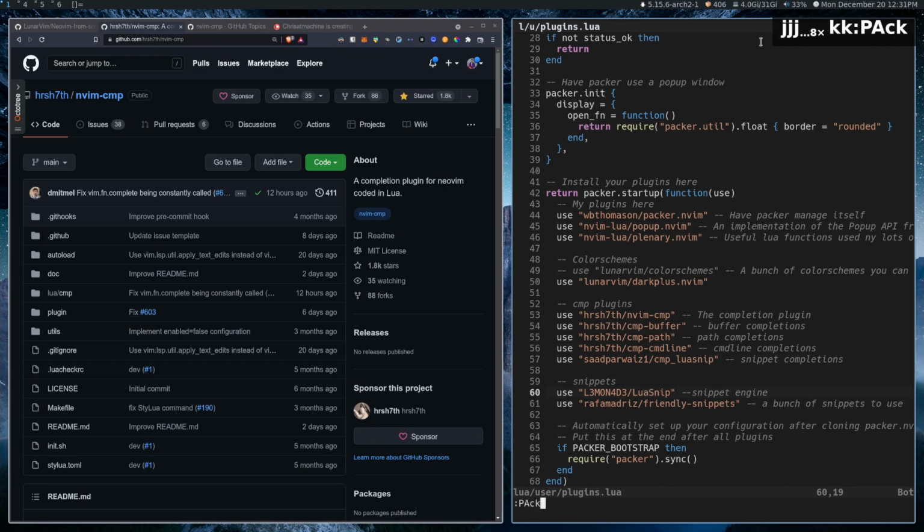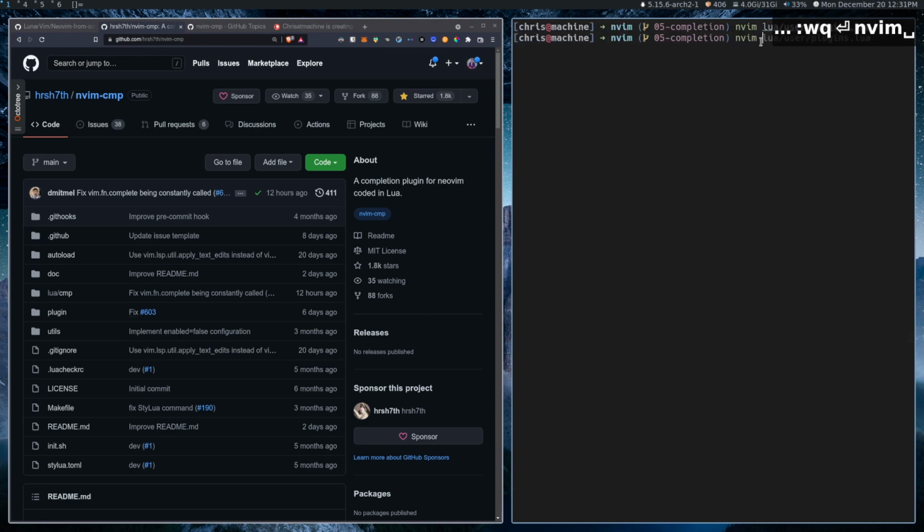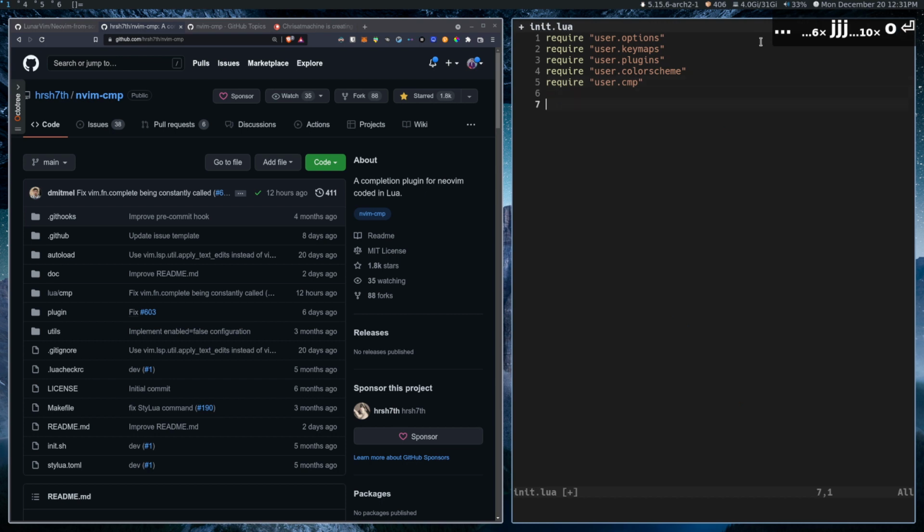Okay, so those are all the plugins that I recommend installing. When you're done, you can do Packer install like that if you're using Packer, and it should install them for you. I already have them installed, so nothing happened for me. And there you go. So now let's get started. We'll take a look at this, and I'm just going to show you how it works, and then I'll show you how I have it all configured.